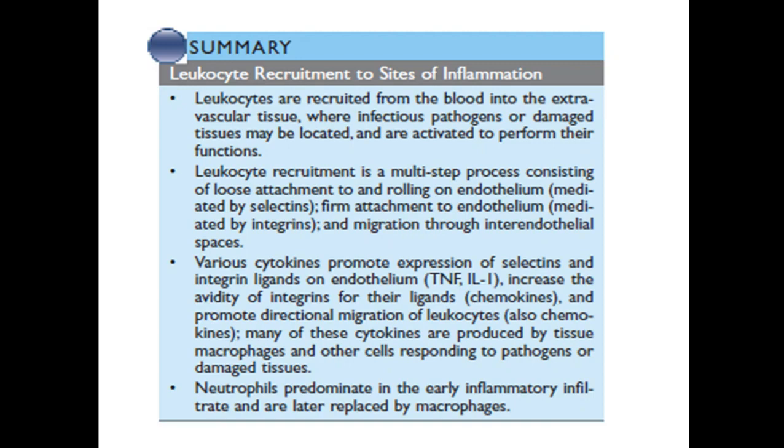In the initial phases of inflammation, particularly in acute inflammation, the predominant cells that come into play and fight against the invading agent are the neutrophils. But within 24 to 48 hours, the neutrophils are replaced by chronic inflammatory cells, for example, lymphocytes and macrophages, and they are stronger than neutrophils to fight against the invading agent.